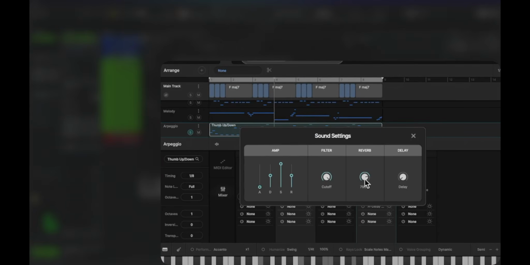Scaler 3 includes internal effects, a reverb, a delay, a pass filter, and ADSR controls, so you can sketch around without having to wait to load plugins and get settings. This keeps you in the flow.